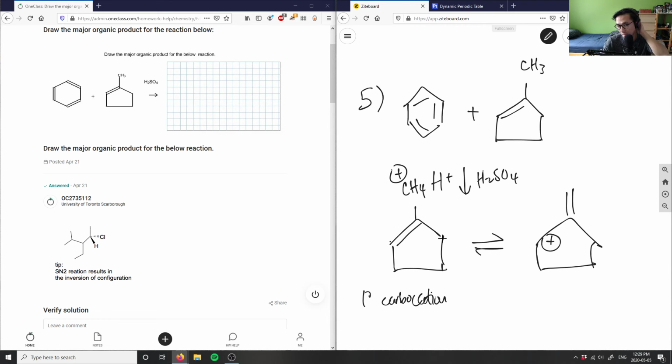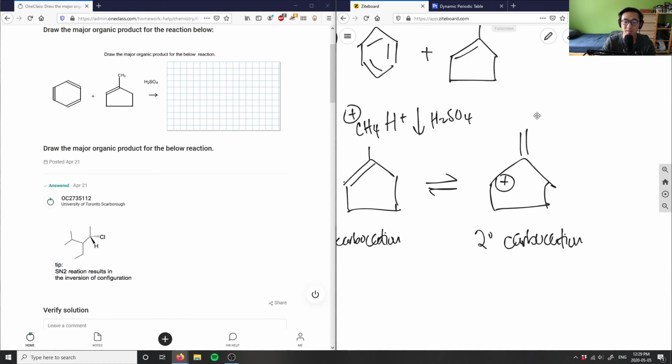I'm drawing a resonance structure to see that this here will now create my double bond here, moving my double bond up, and then my carbocation, my primary cation, is now in the secondary position, right? So this here is much more stable than this first one here. You can say it could belong to this carbon here or this carbon here, but this here is much more stable than the primary carbocation that was made here.